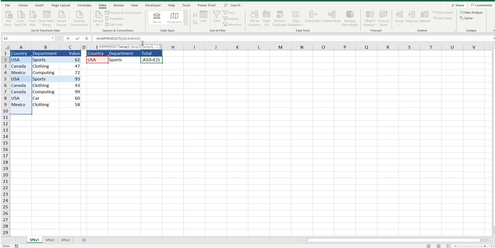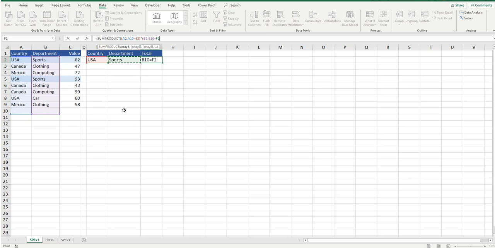Now, if you remember product from primary school, product was the multiplication of numbers. So we use the multiplication symbol to join the first and second elements of this equation. We open another bracket and then go for the corresponding column. Now these ranges need to be symmetrical, so you can see how I've got them exactly the same length, and where that range is equal to the term sports.